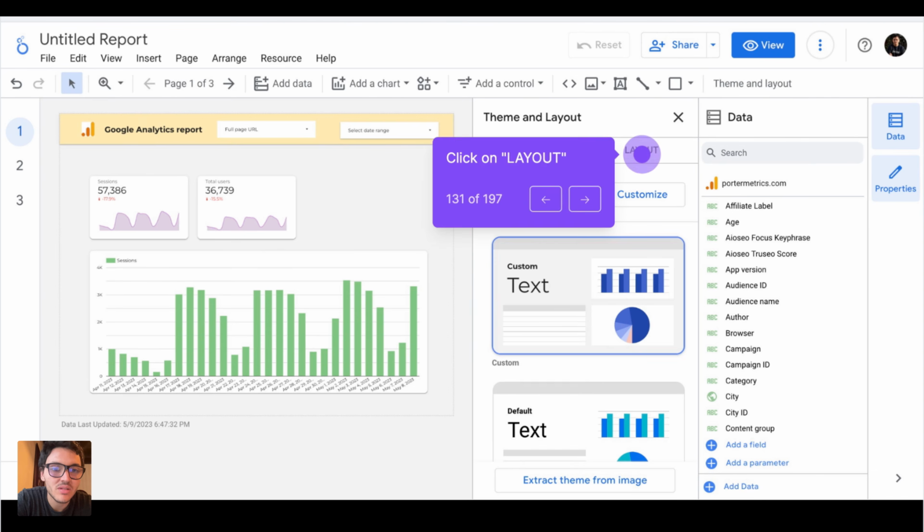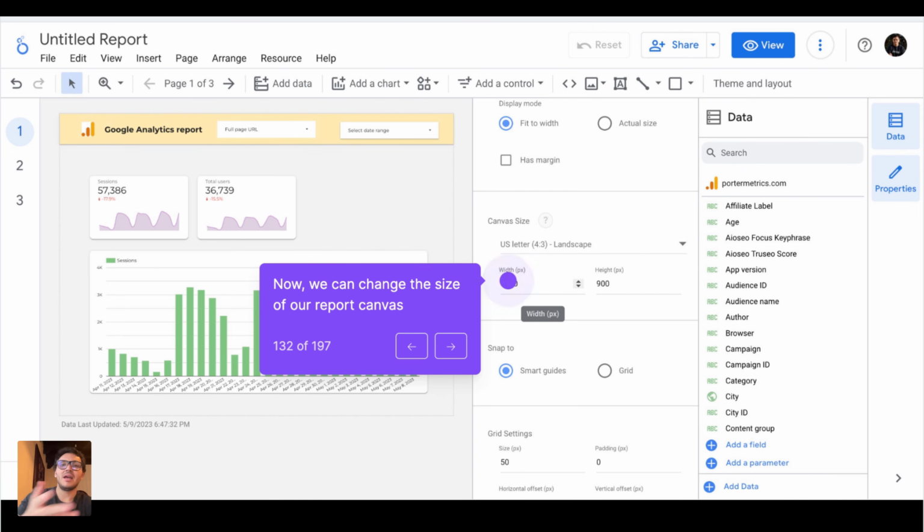I will go to theme and layout, and now I want to show you this. If you want to change the size of your reports, if you want to make them longer so you can display more charts, if you want to make it wider, or you actually want to make it smaller so you actually build slides. And this is an idea. Most people think that Google Looker Studio is a tool to creating dashboards, but you can also create slides like Google Slides or PowerPoint. You only need to change the display, add text, and add a chart, and now you have something that is better and easier than Google Slides to create and show your data. But this is just an idea.